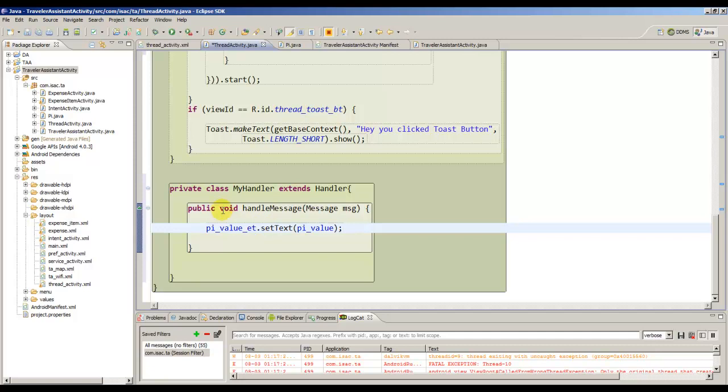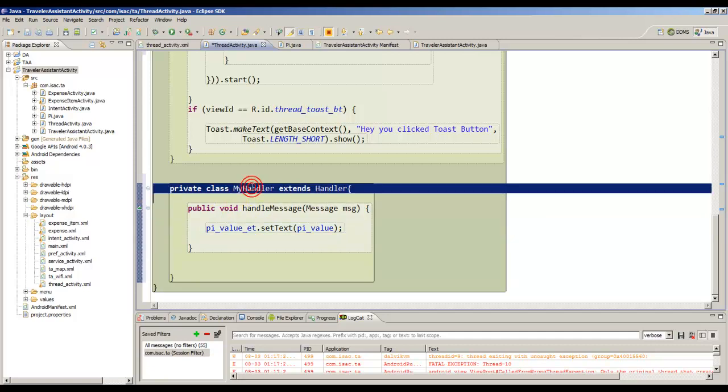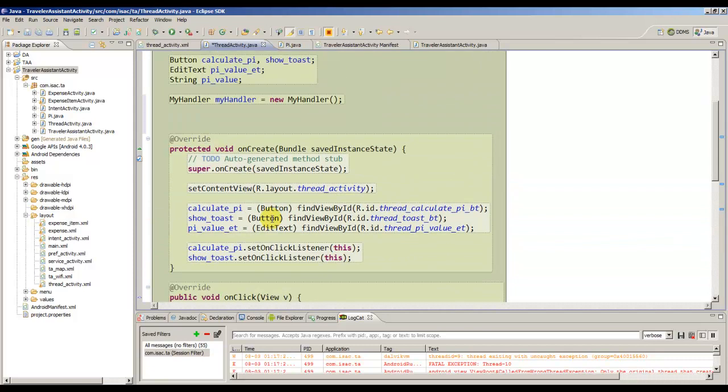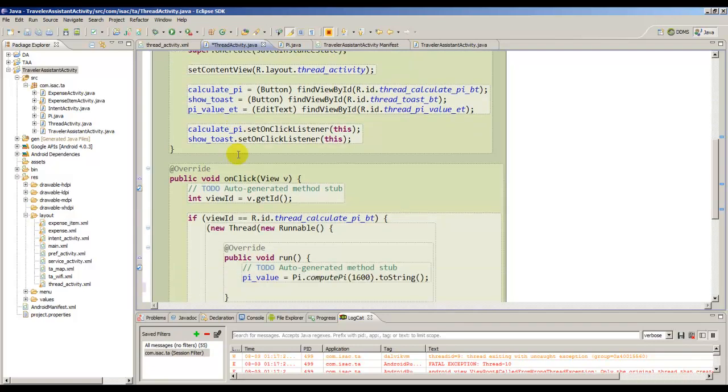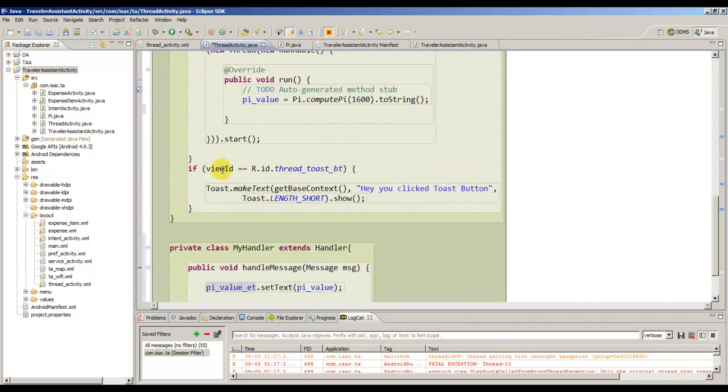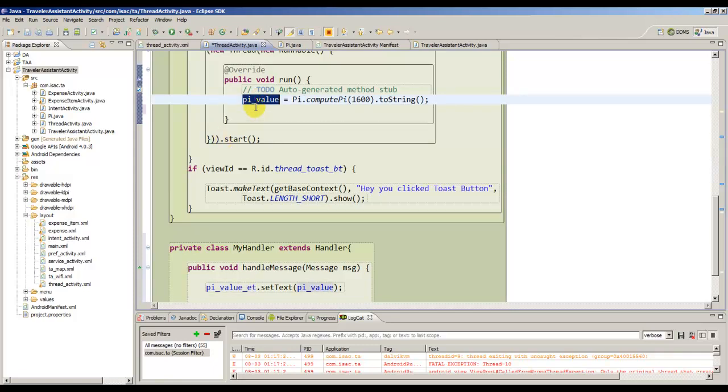Okay. Now where is this object created? It is not created inside this thread, it is created in the main thread. So it is fine to access this value, but it was not fine to access that value. Interesting thing is this thread is able to access this value. Why? Because this is a string. So the second thread can access the primitive data type of the first thread but cannot access the view and UI widget of the first thread. So that is the restriction Android has, so you have to understand. And because of that it is not able to do that.